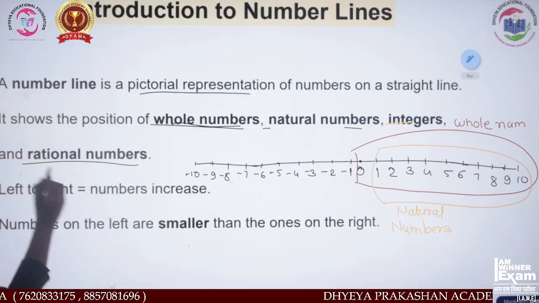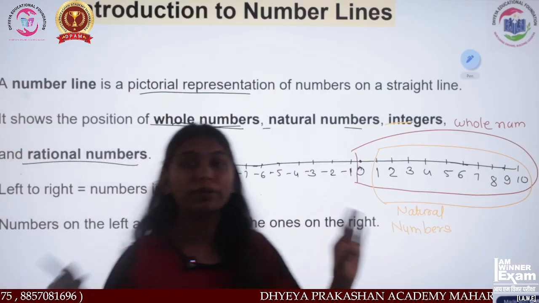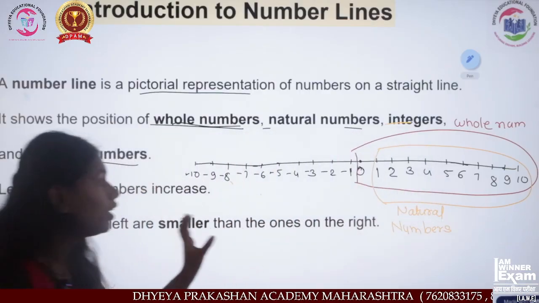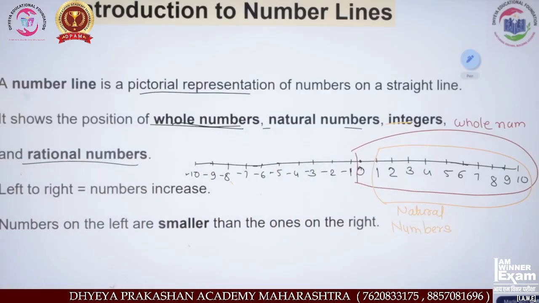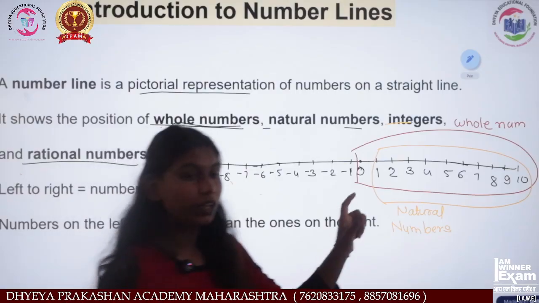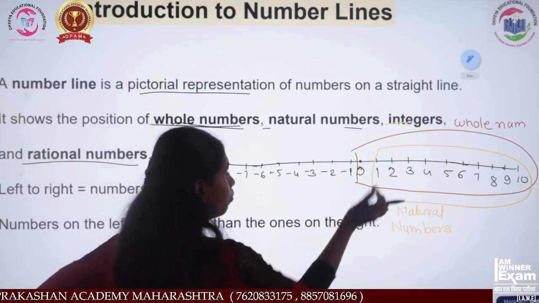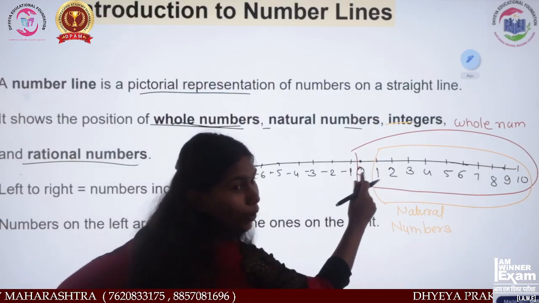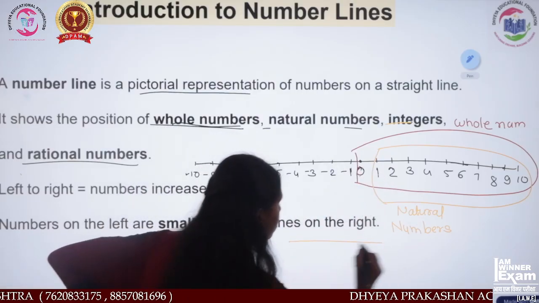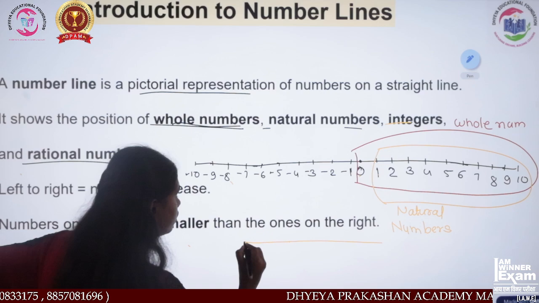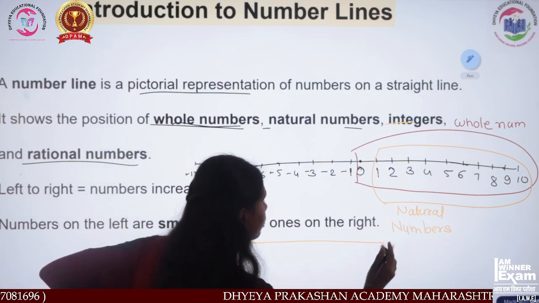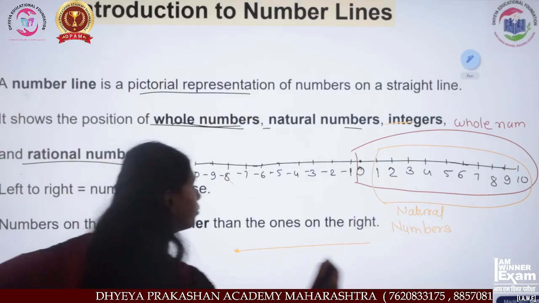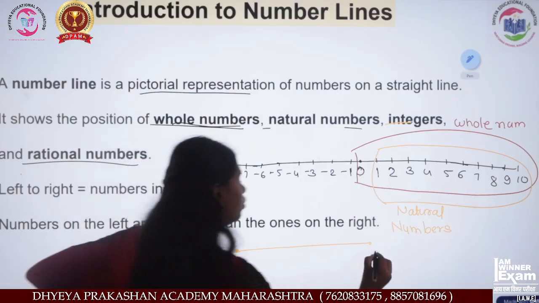Okay, the next, rational numbers. Now what is meant by rational number? That it has one numerator and one denominator. Now where are the numerator and denominator? So basically, if you take two points, suppose I am taking these two, 0 and 1. Now this is on the number line. Or suppose you can take 1 and 2.